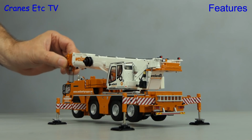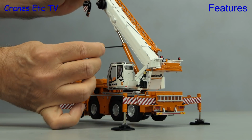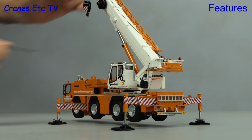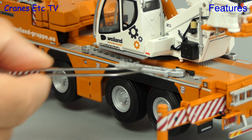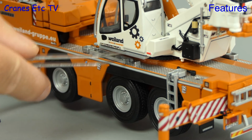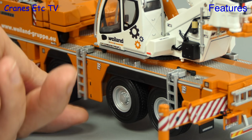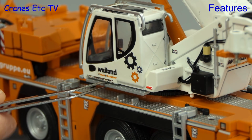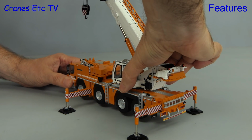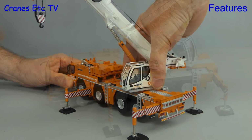The boom raises very easily because the ram is all metal, and you lock it at the angle you want using the supplied Allen key into a grub screw. Some nice small features include ladders on the deck, and these rotate and can be lowered. On this side of the model there are two, and there's one on the opposite side, and these give a nice realistic touch to the model. There's also an extending stepping platform under the cab. Rotating the crane was very smooth on the review model, and it turned easily without any stickiness.